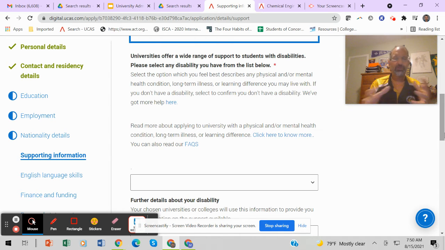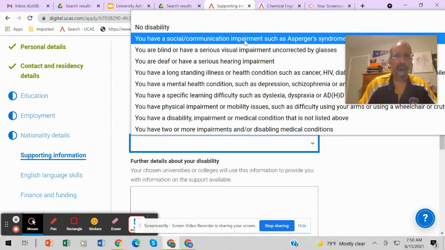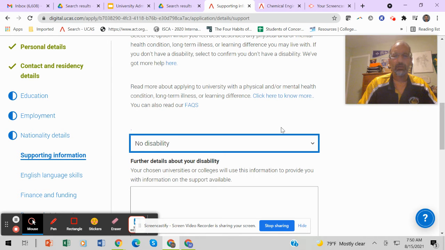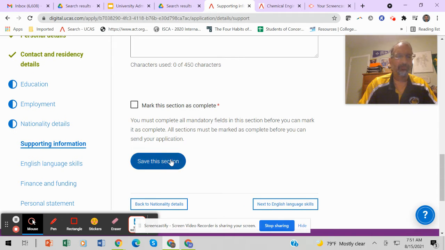Now you can't put things like COVID. It needs to be something that has affected you, like a mental health condition, long-term illness, or learning differences. And you can put no disability. If you do have one, you can put that, and then put some details on it. Okay. Save this section.